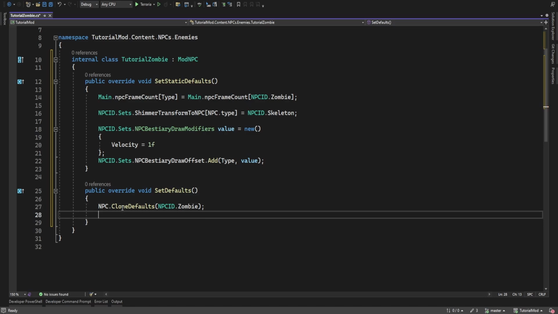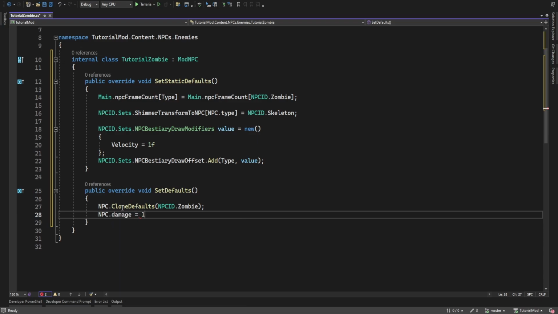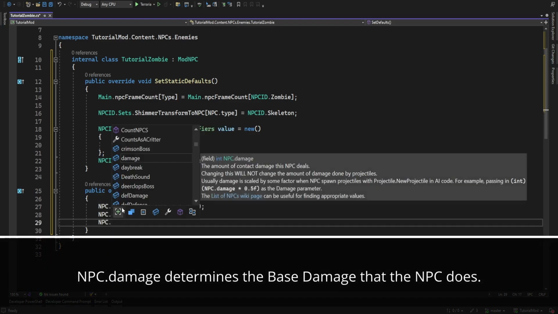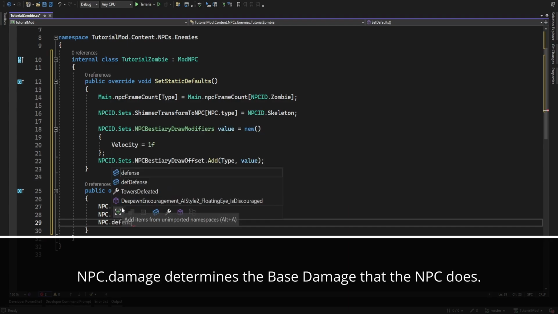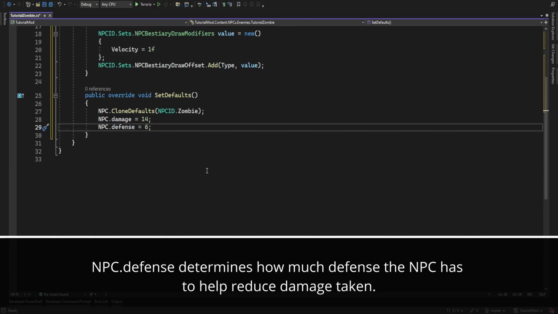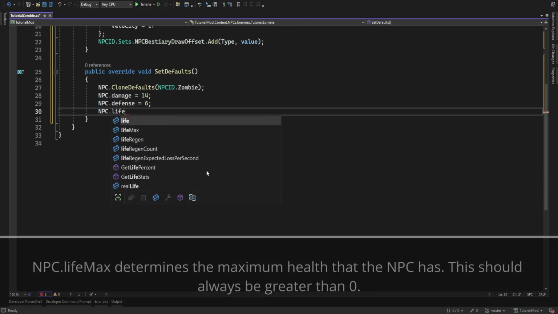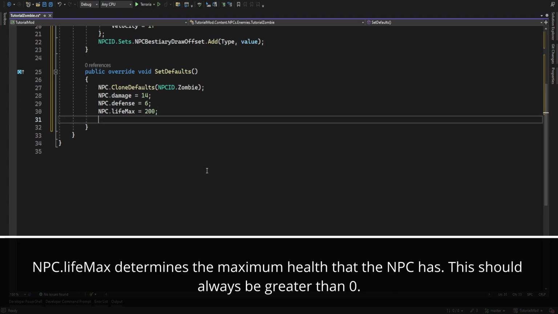So now everything about the zombie is exactly the same, but we can change some of the variables. So let's do NPC.damage is equal to 14, NPC.defense is equal to 6, NPC.lifeMax we'll increase to 200.